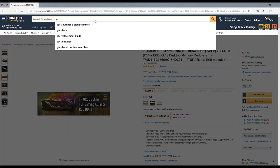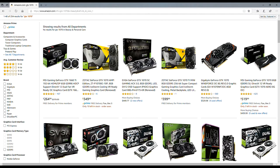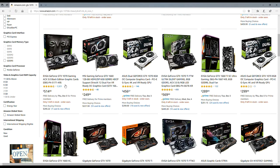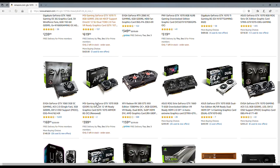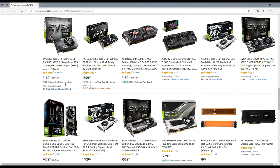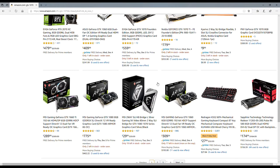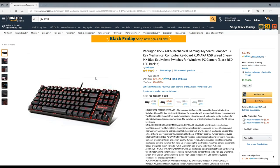Let's check GPU deals. You can get a GTX 1660 Ti for $264. I'm looking for a GTX 1070 Gaming X but I don't see many deals. There's an RX 580 for $160, which is pretty good. There's a GTX 1060 3GB for $169 — I bought that same card for $100 last year. Overall, graphics card deals are not very impressive this Black Friday.